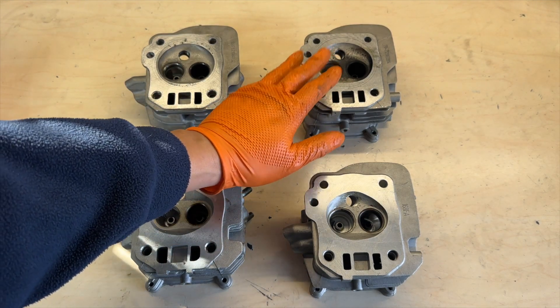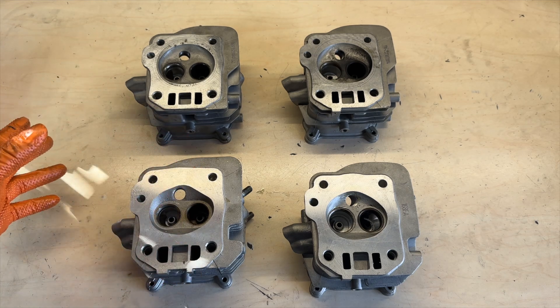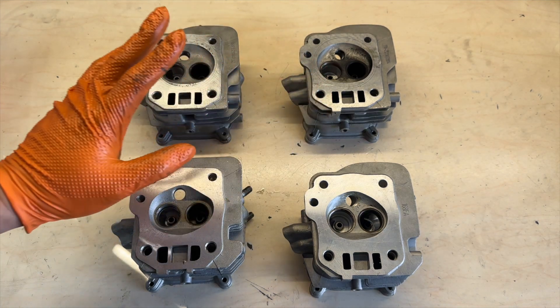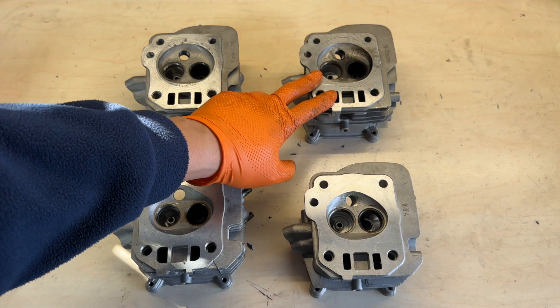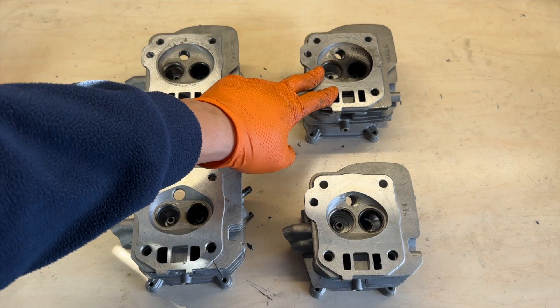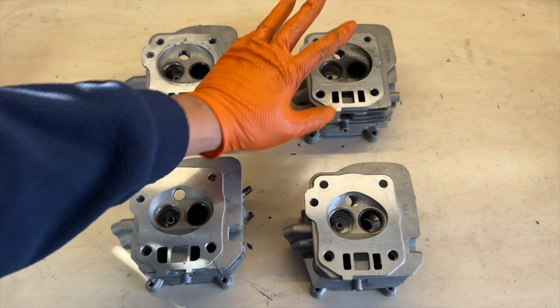This particular version of the cylinder head — the 27mm intake — I use it on the ZR16 and ZR22. For the ZR16 I'm able to get about 17 to 18 horsepower if I pair it up with all the new stuff. Previously it was around 15 horsepower with the old setup. With the ZR22 it's rated around 22 to 23 horsepower with this particular cylinder head.